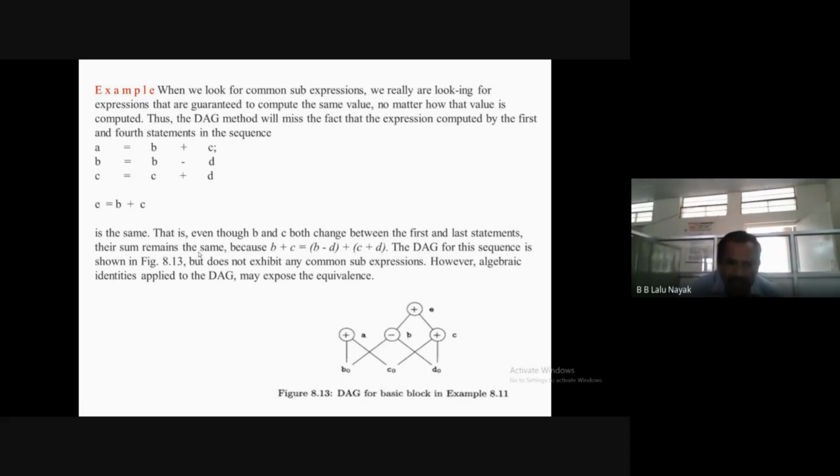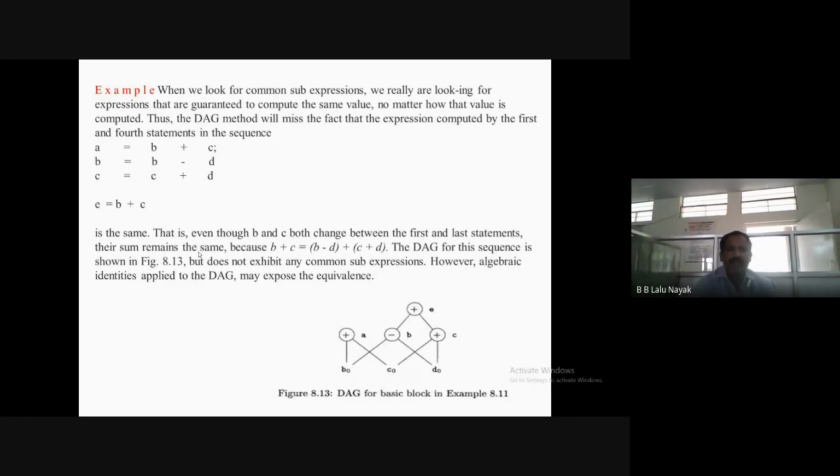Their sum remains the same here. So because B plus C equals either B minus D or C plus D, the DAG for this sequence does not exhibit any common subexpression.